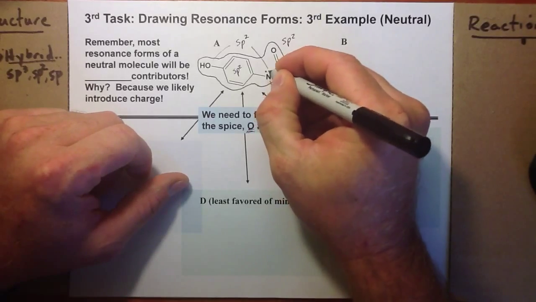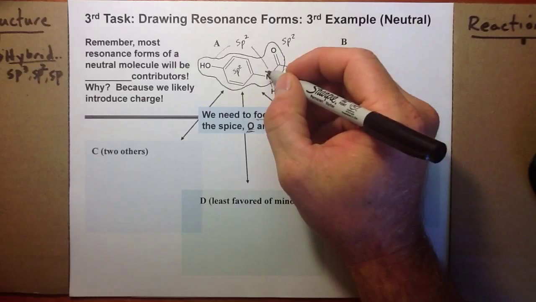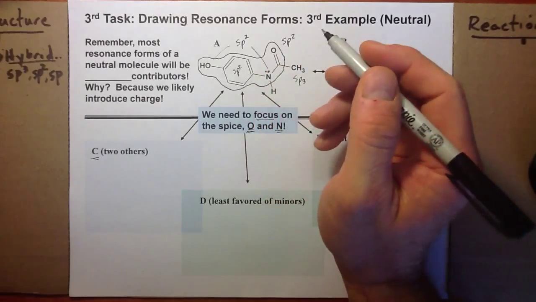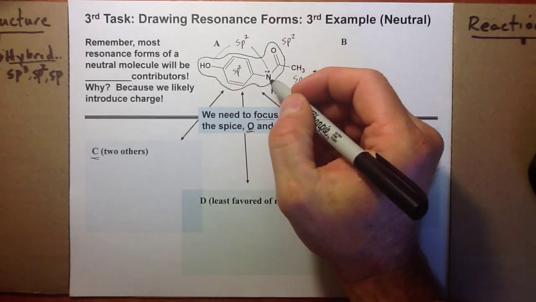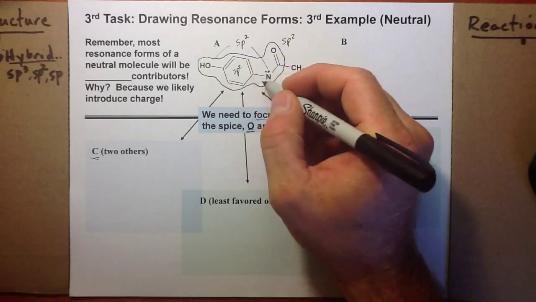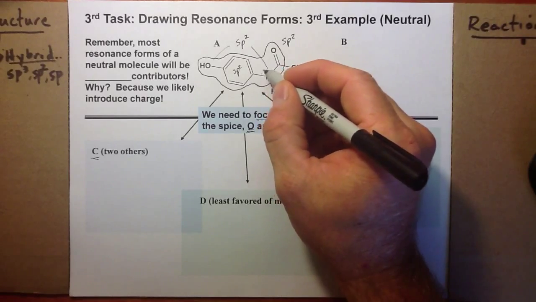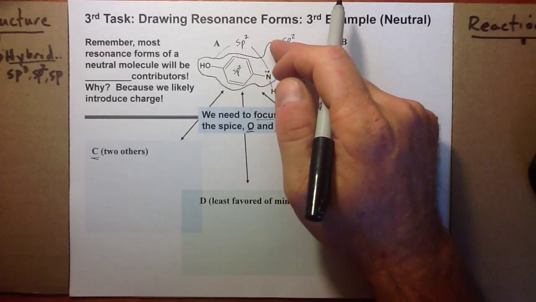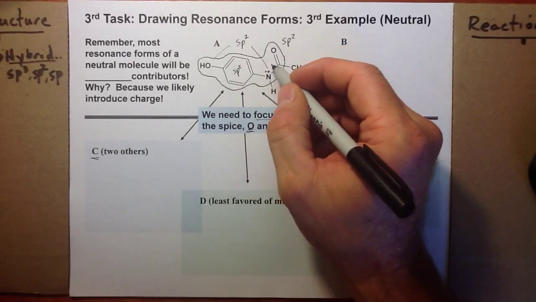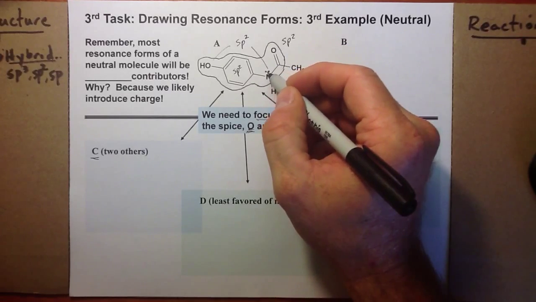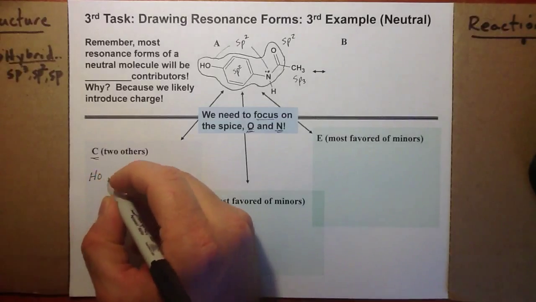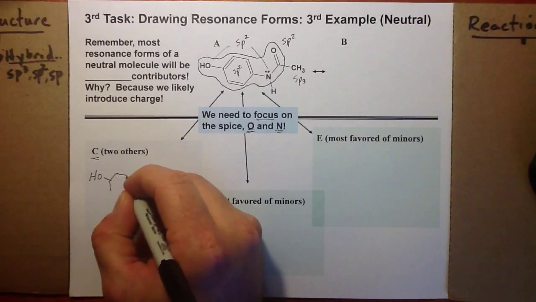So let's start there. So let's go ahead and move to the carbons. So we're going to move electron density from the nitrogen to the carbons. You say, well, how do you get started? Well, with the nitrogen that's not in a pi bond but is next to a pi bond, you push towards the pi bond. So lone pair to pi. I'm not going to draw it. I'm going to draw it for the move to the carbonyl, but for now I'm just going to leave this clear for discussion of this interaction. So nitrogen can take its lone pair to a pi bond, pi to lone pair. So we could have our first resonance form involving the nitrogen pushing into the ring.